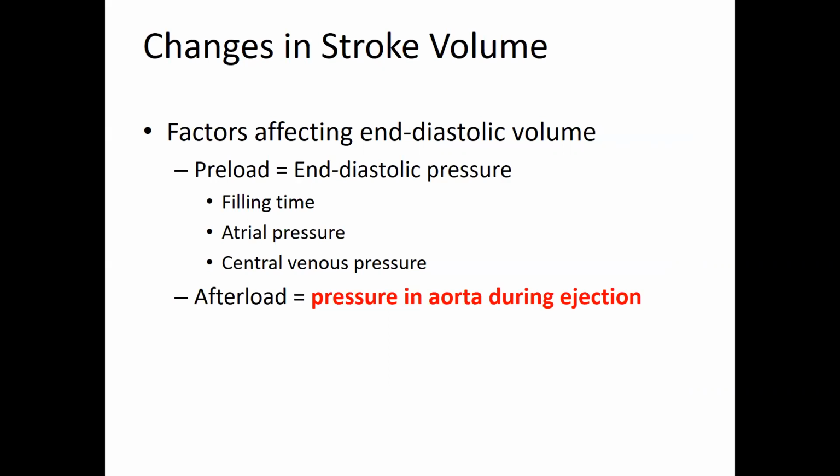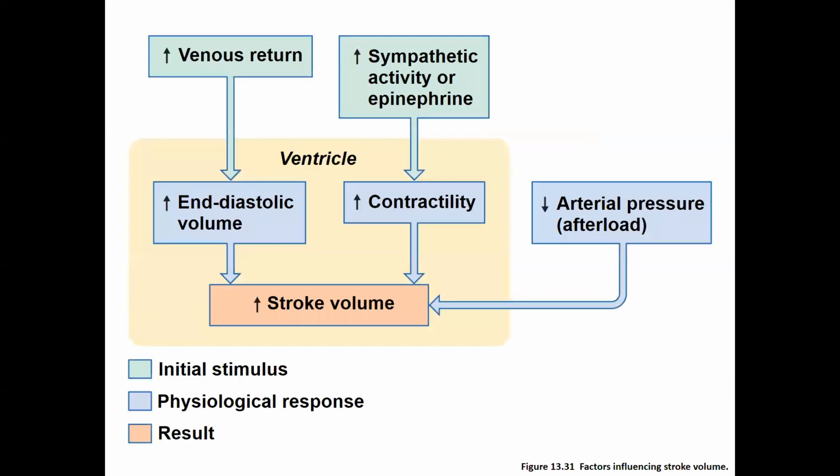All right? And so this last diagram kind of sums up all of that. Cardiac output is a product of stroke volume times heart rate. And if you look at all the factors that affect stroke volume, there's end-diastolic volume, the amount that was filled into the ventricle at the end of diastole. There's contractility, right? How hard, how forceful the ventricle is working. And then there's afterload. So how much resistance exists in the aorta and the other systemic vessels.